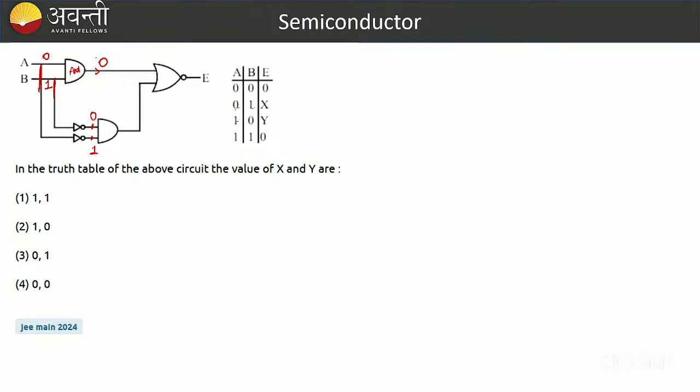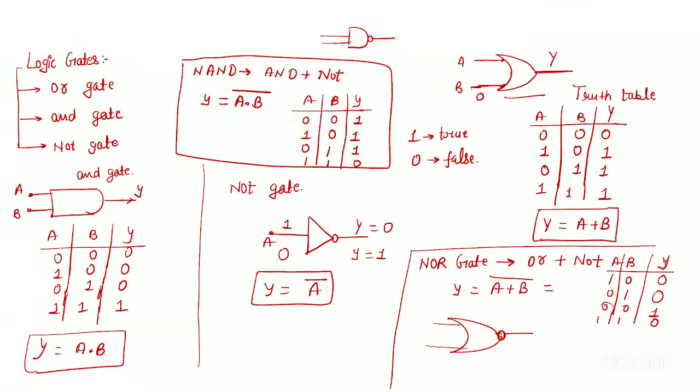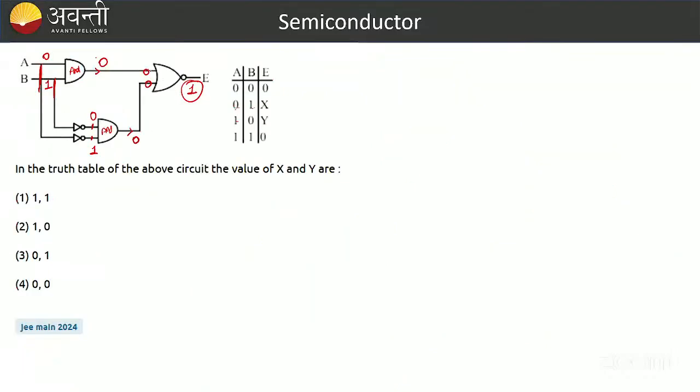So again, 0 and 1 is the input of this AND gate. And again, it will provide you 0. So both the inputs here are 0 and 0. So we know that NOR gate will provide 1 for 0 0. You can see here, NOR gate will provide 1 for 0 0. Or we can also say that OR gate will provide what for 0 0? 0. And there is a NOT gate in action. So it will convert the 0 signal to 1.